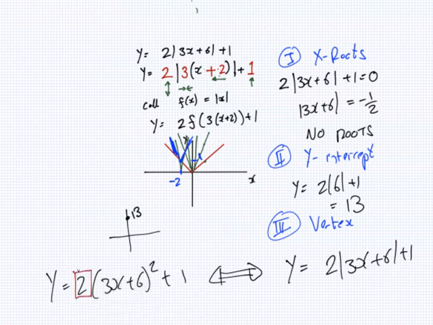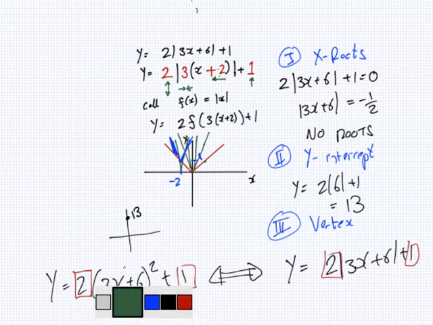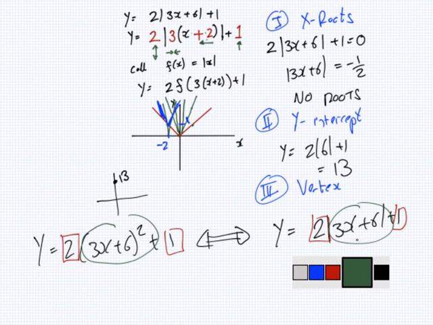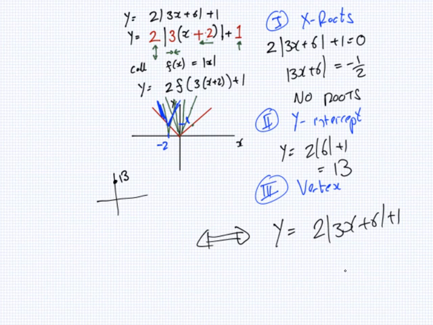Do I have a number? And a number at the back? And is this piece guaranteed to be positive? So, it's already in completed square form. Do you remember how I get the vertex from this form? What equals 0 exactly? 3x plus 6 equals 0. So x equals minus 2, and y would equal 1. So I know the vertex is at the point minus 2, 1.